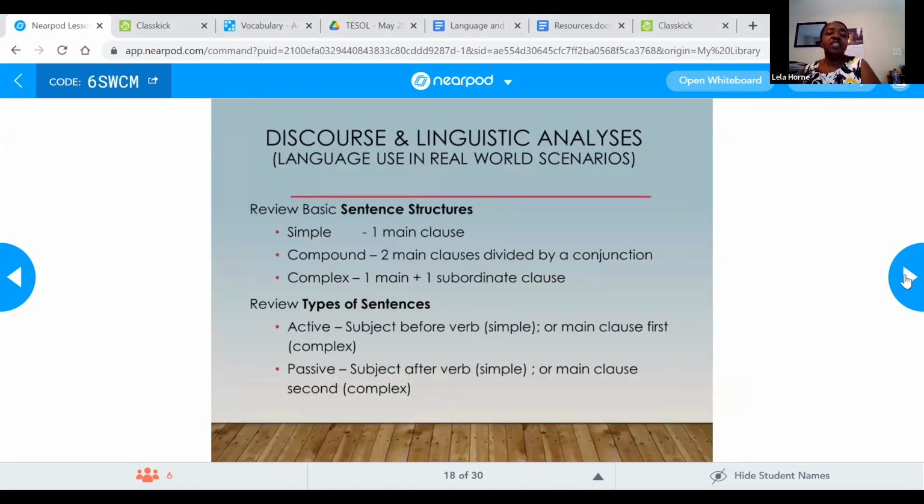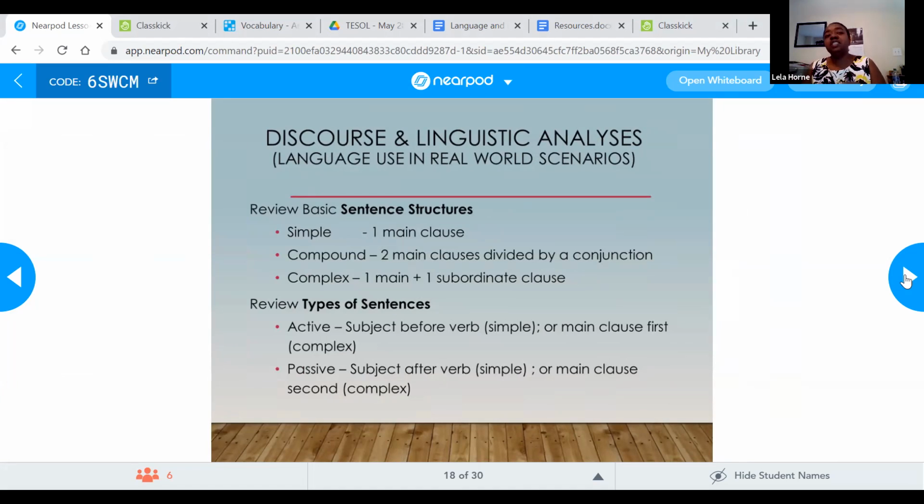Okay, so let's talk about discourse analysis and linguistic analysis. We're going to pay attention to the sentence structure, and we're going to be teaching that in the middle of a math class. Not to the extent that an ELA teacher or an English language arts teacher would teach it. We're not going to use all the tier 3 vocabulary of language arts.